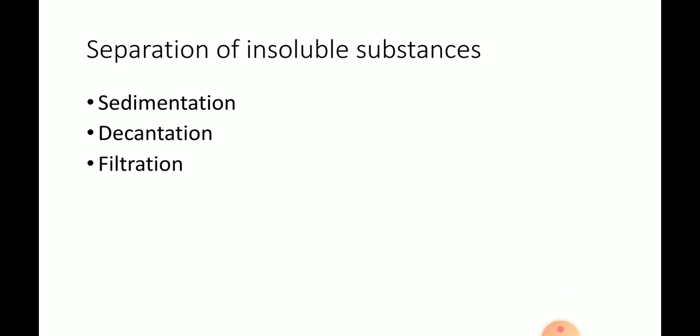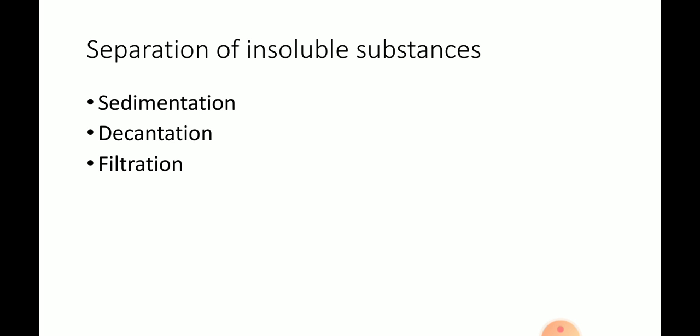In the previous class we have learned about solution, solvent and solute, soluble and insoluble substances. And today we are going to learn about separation of insoluble substances. Many times we need to separate substances that are mixed together. This may be done to obtain useful substances or remove impurities.